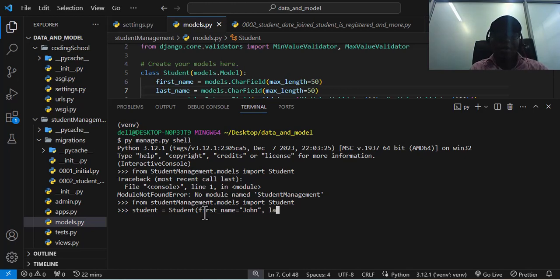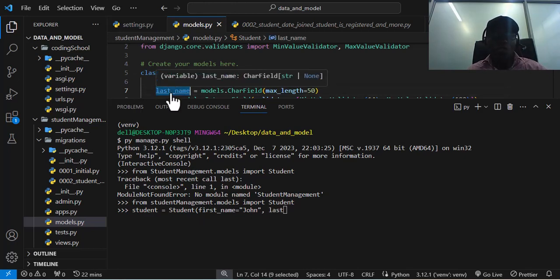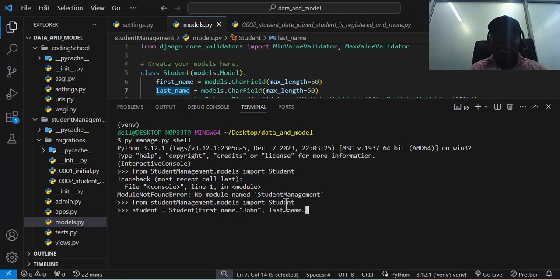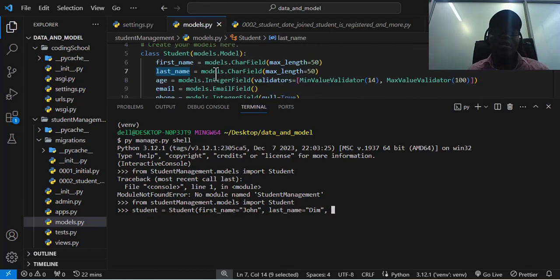The comma, last name. I'm looking at the entry here, so let me just copy it. Let me set this to something, anything depends. I look at the next field, which is age, and let me set that to 20.